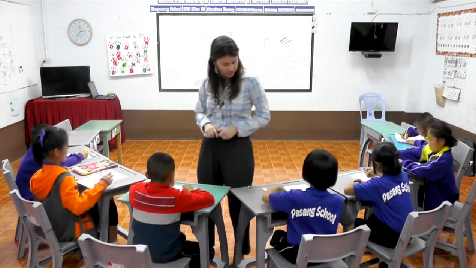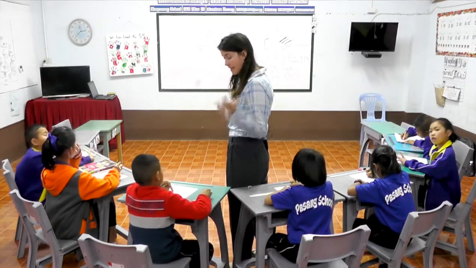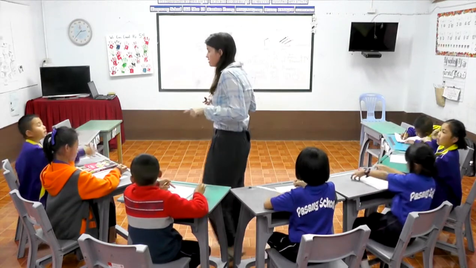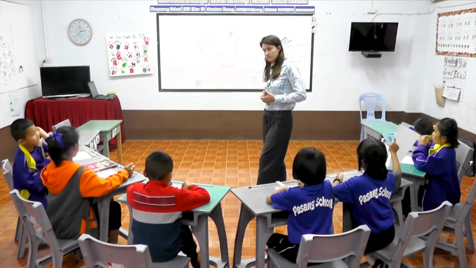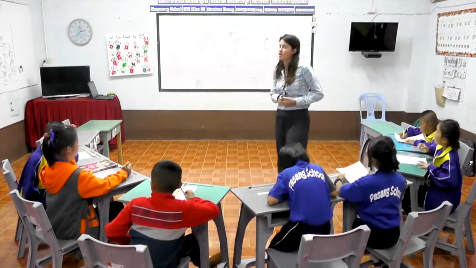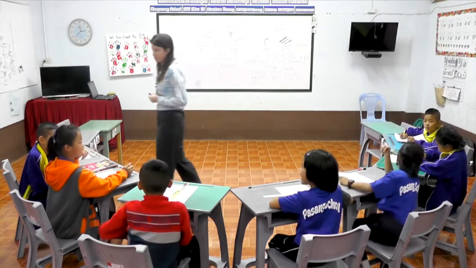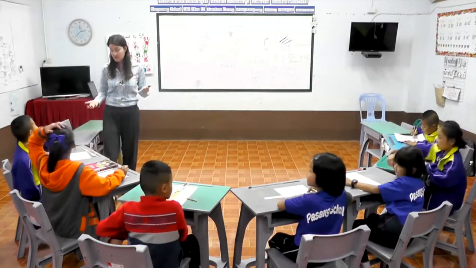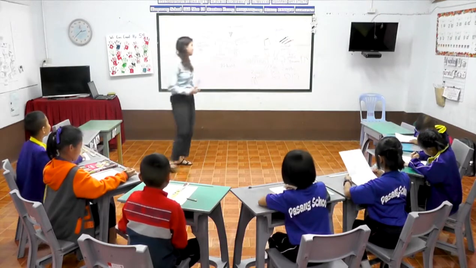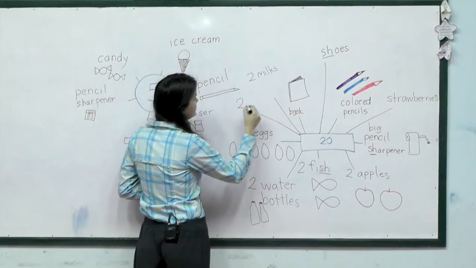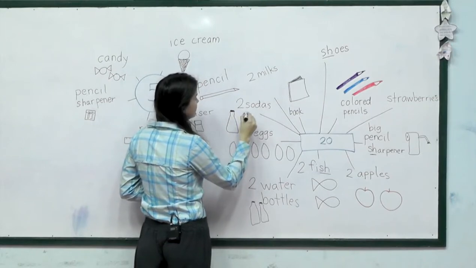Good. Very nice. What can you buy for 20 baht? Books. A book. Okay. You can just choose one thing, like eggs. Eggs. And water? No. What about juice? Four. Nice. Candy like. Yeah, you can draw a big candy like that. Very nice. Like a Coke? Soda? Soda. Okay. How many sodas can you buy for 20 baht? Two. Okay. You can buy 2 sodas. These bottles are.